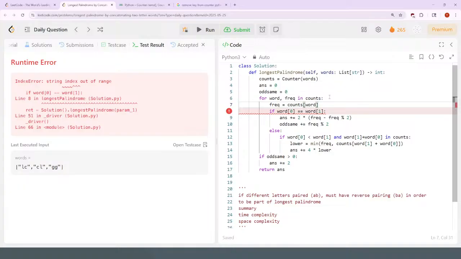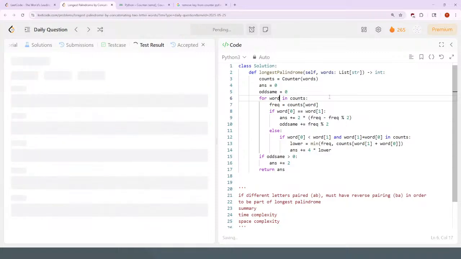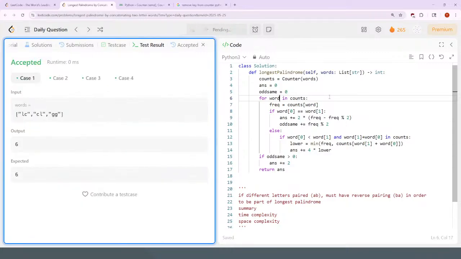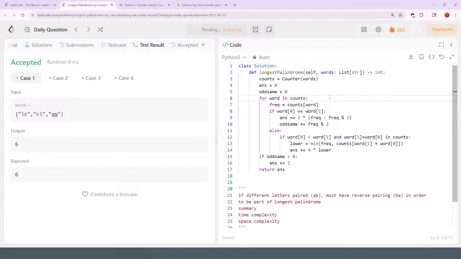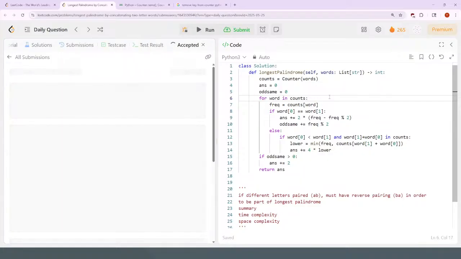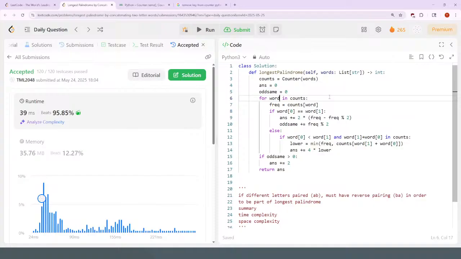Index at a range. Oh, whoops. Word, frequency. Every word in counts. Well, that was considerably faster. I wonder if my other optimizations weren't strictly necessary then.